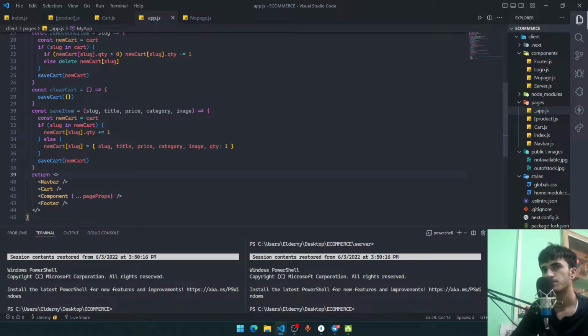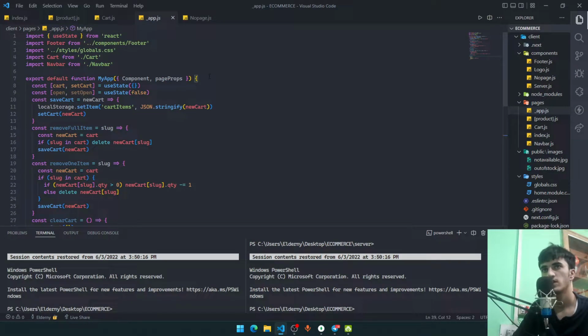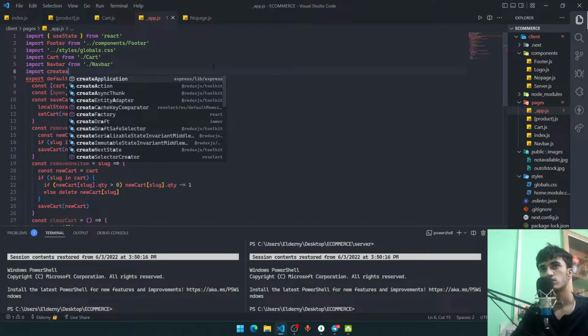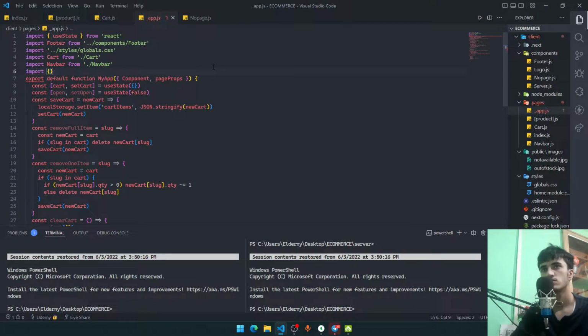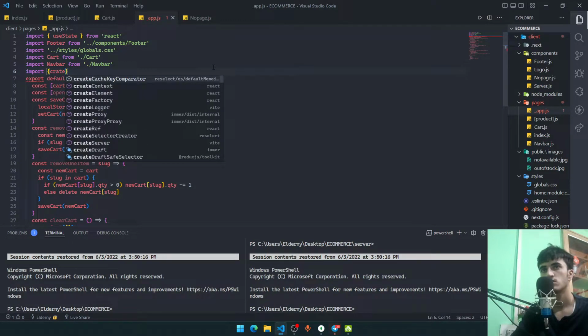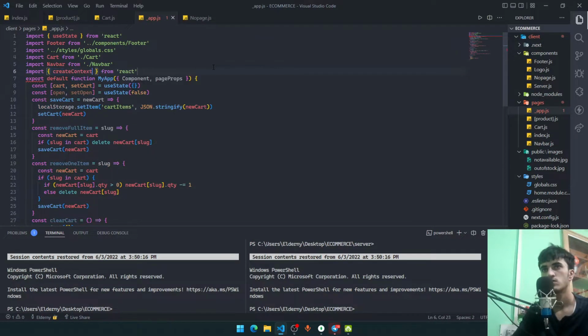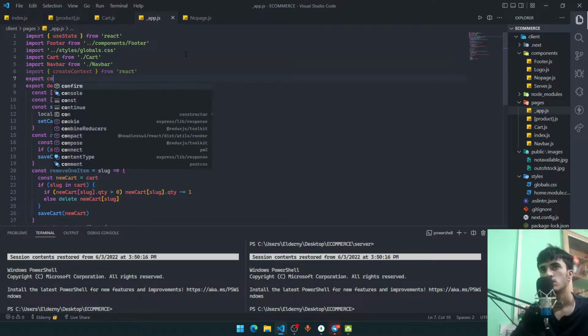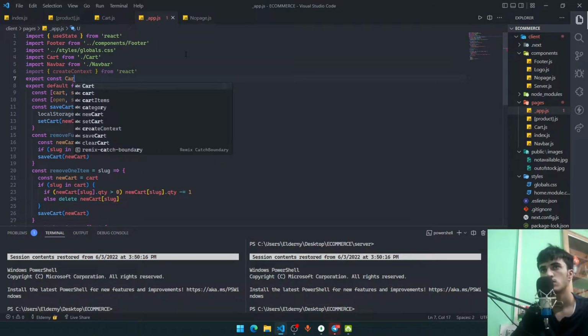Okay. Now we need to create a context API. Import create context from React, and we'll export constant cart context.